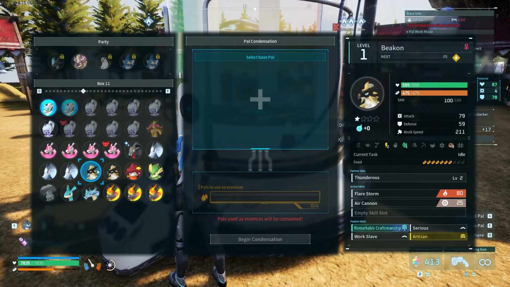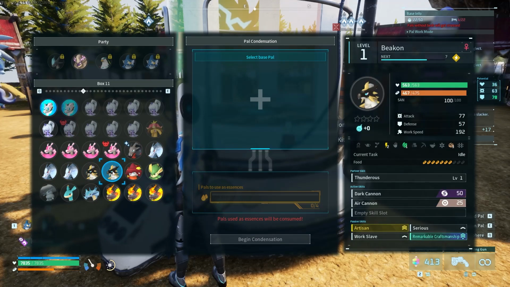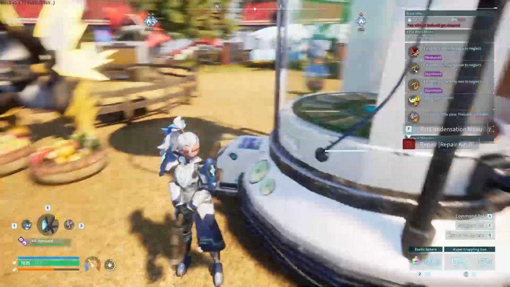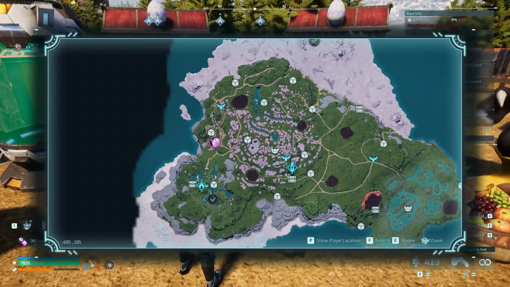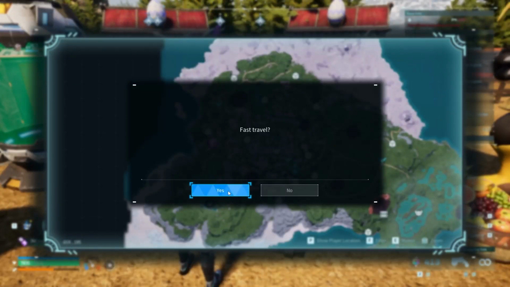But I have a couple of pals that I could actually delete now. It just feels bad to delete these 4 passive pals. But that's not it. We actually have 1 more base. So let's just pray that the game doesn't crash now.